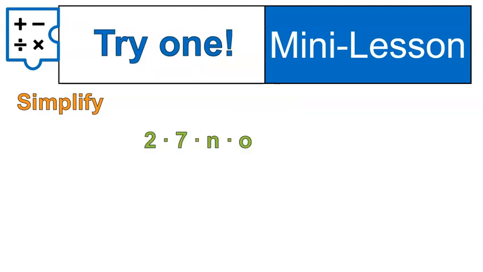I want you to try simplifying one right here. 2 times 7 times n times o. That o is a lowercase letter o. It is not a zero. So try that one out. Simplify it and come back to the recording to see if you got it right. Hey, welcome back. 2 times 7 is 14. And then no stays there. So it's 14no. 2 times 7 times n times o, we would write that as 14no.